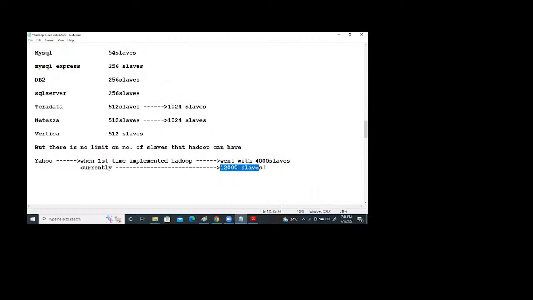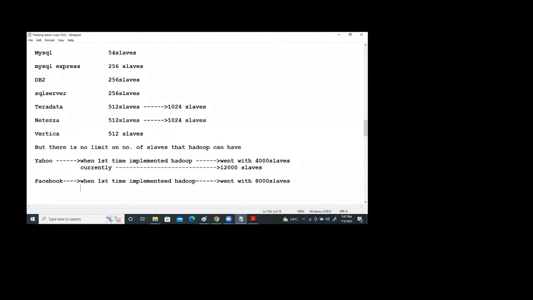Facebook, when it first implemented Hadoop, went with 8,000 slaves or nodes for storing its data.